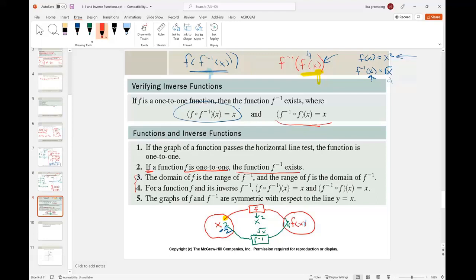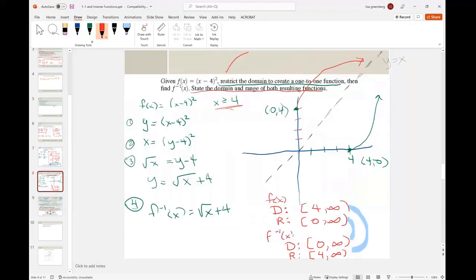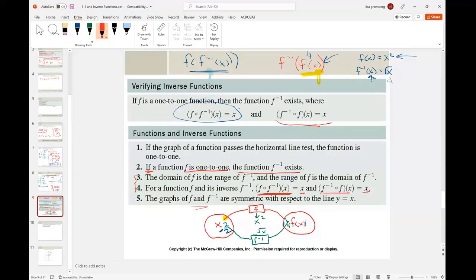This is what we just went over: if you compose a function with its inverse, you always get the beginning x both ways, okay? And what I told you in the last thing, and I showed you, the graphs of f and f inverse are symmetric with respect to the line y equals x, which is what I was trying to point out here. There's a line y equals x, and those two graphs are symmetric around that line. So these are the main properties of inverse functions.